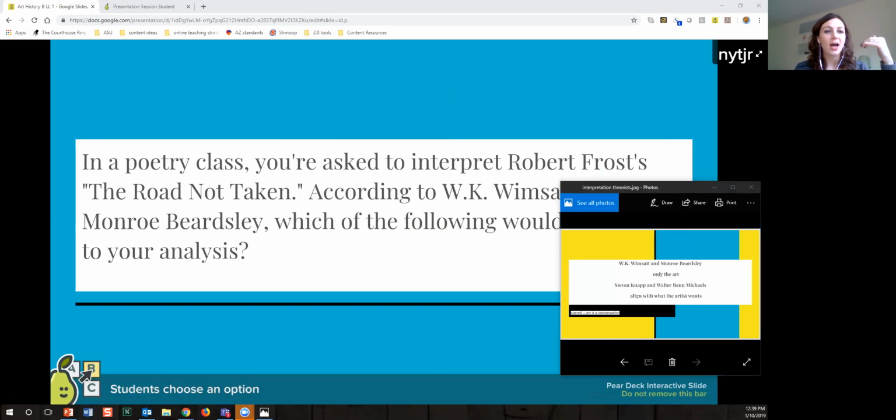From this, if you're not looking at the share screen, I've got a couple of questions up, and if you're signed into the Pear Deck, there are still some questions you can answer there too. But if you were analyzing poetry, the extremists like Wimsatt and Beardsley would say the only thing you should consider is the poem, like the meter of the poem. That's what you should consider. And even if Robert Frost told you this is what it means, doesn't matter. It's what the poem says. They're on that extreme side.